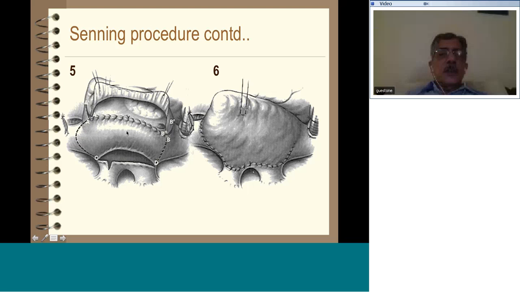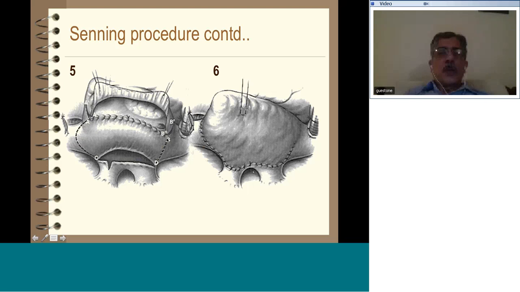Then you suture this flap of the right atrium to the pulmonary vein opening, over the superior vena cava and the inferior vena cava on either side, like in this fashion. The pulmonary venous return from here now flows around the systemic baffle and into the tricuspid valve. This is the way the Senning procedure establishes an atrial switch.